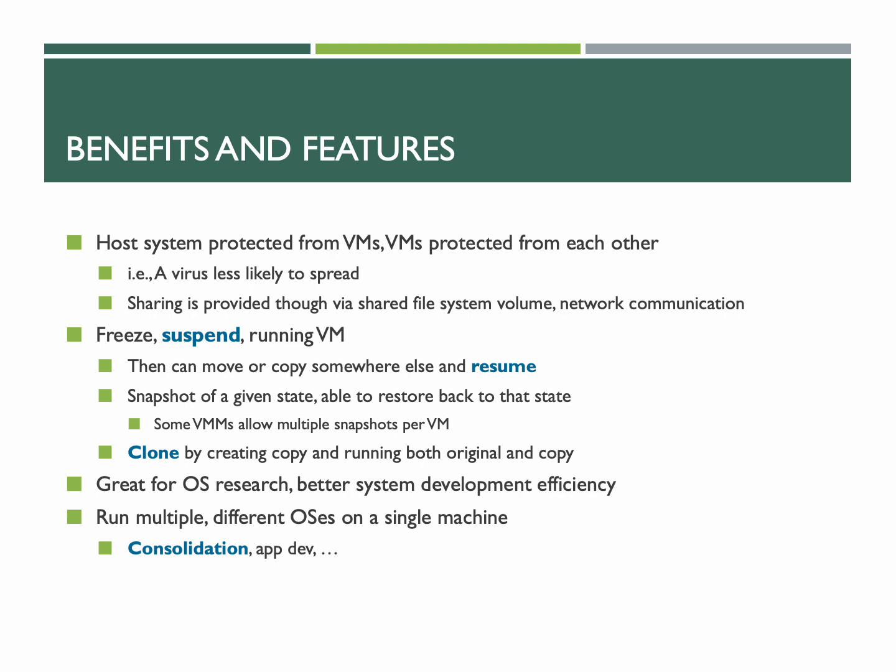Okay, now let's see the benefits and features here. So first of all, if we talk about host and VM protection, virtual machines provide an isolation layer between the host system and each VM. This isolation helps protect the host system from potential compromises within VMs, such as virus attacks. Similarly, VMs are protected from each other, which means that a virus or malware in one VM is less likely to spread to another.